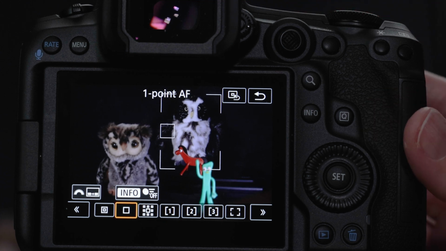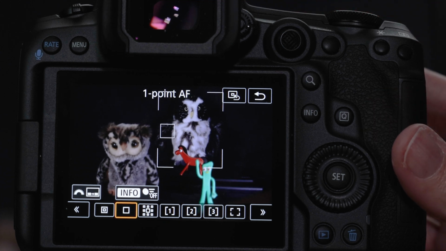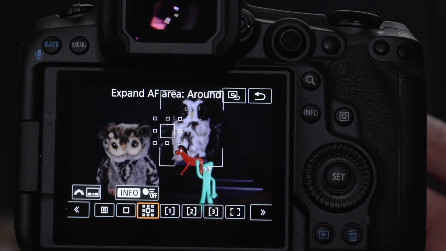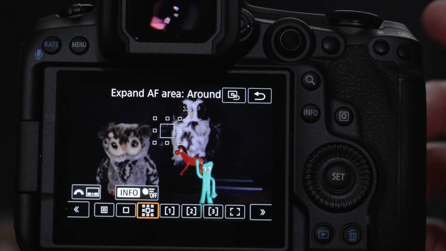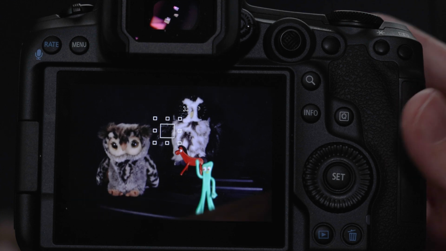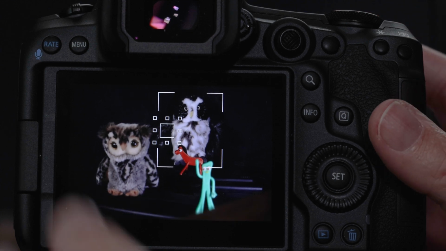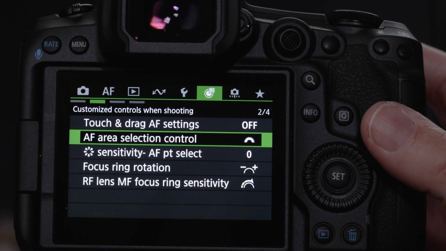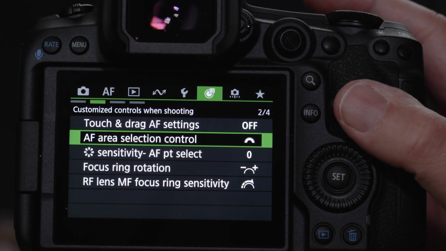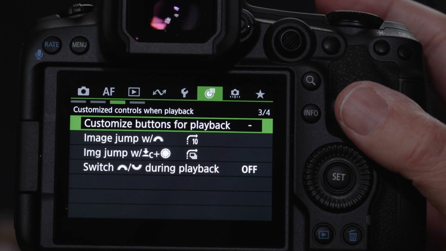I mean, I don't use this. I'm going to show you a direct way to toggle between these. But if you're just learning these autofocus areas, maybe you want to set this up. And you can even set that up where the MFN button is. That would be the way to do it, and I'll show you that when we get into the button setups. All right, so that was that. Nothing else we need to worry about there.